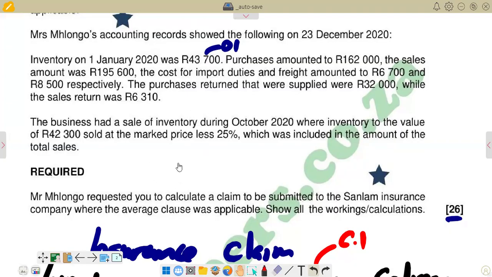So first of all, we would have to find the total gross profit, whereby we are going to take the normal sales gross profit and add the other gross profit that we are going to calculate there, and then we get the total gross profit that we are going to insert in the missing figures in the trading account as our gross profit. Then we can find our closing stock as a balancing figure. So this is what we are going to do.